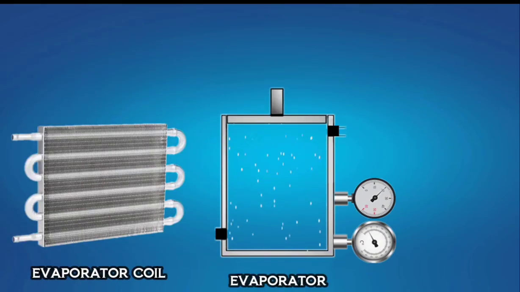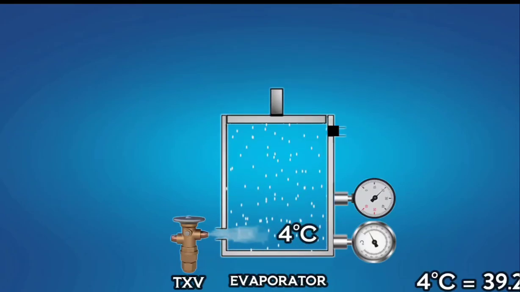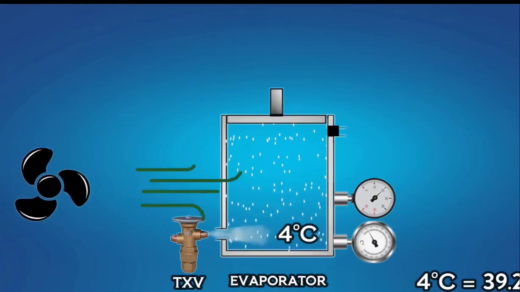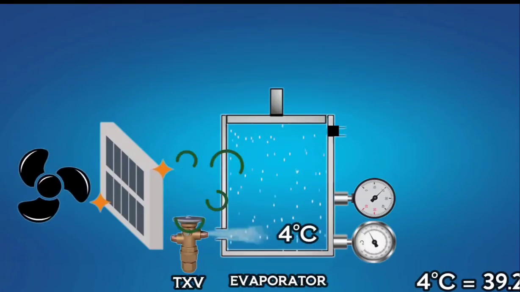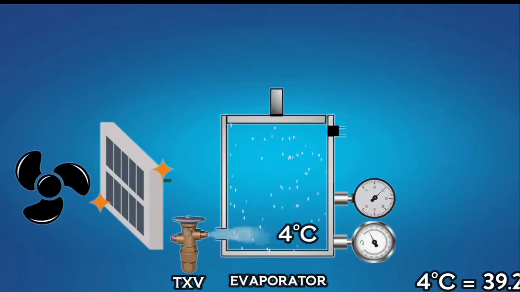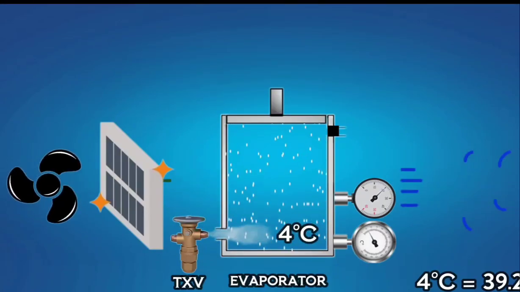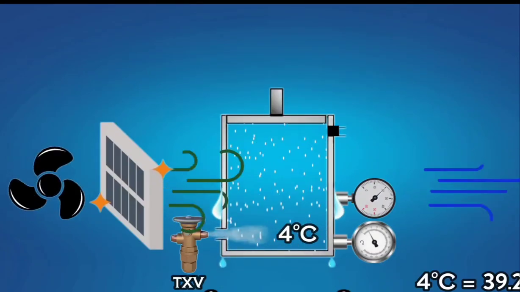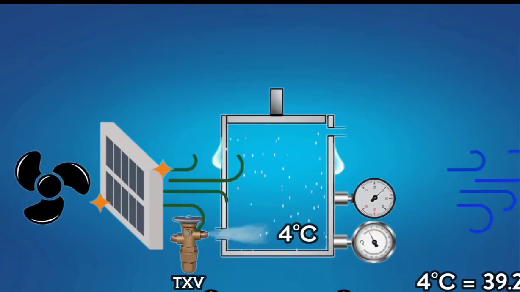Now, this box can be taken as the evaporator. Refrigerant inside it comes from the expansion valve at a certain pressure. When entering the evaporator, the refrigerant temperature is up to 4 degrees Celsius. Behind the evaporator coil, there is a blower motor. It keeps blowing air over the evaporator. There is a filter to filter this air. When this air hits the evaporator coil at a temperature of 4 degrees Celsius, we get well-cooled air. Condensation occurs in the evaporator when the hot air coming from the blower falls on the evaporator. All this condensation water will go out through the drain pipe. This is the process that takes place in the indoor unit of an AC unit.